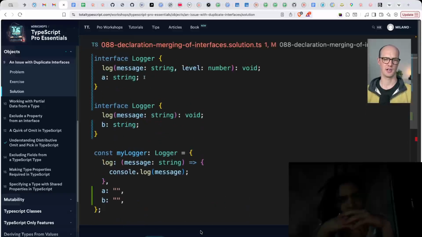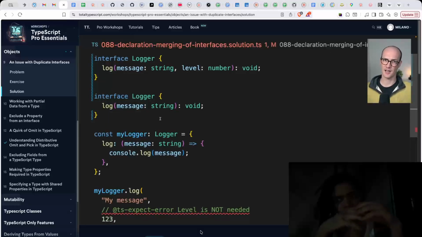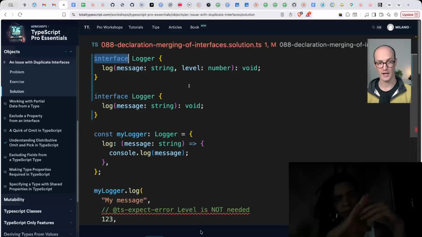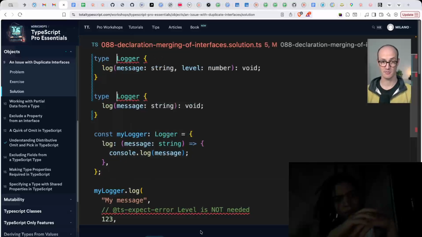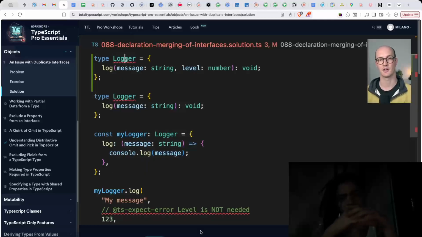So you might be looking at that and thinking, well, that looks pretty awful. Why does TypeScript let you even do interface declaration merging? Why has it allowed you to have two with the same name? Well, if you use type, then you don't have this problem. Exactly. Look at this. If we hover over this, it says duplicate identifier Logger, it's going to warn you. It doesn't merge them. It just gives you an error and says duplicate identifier.